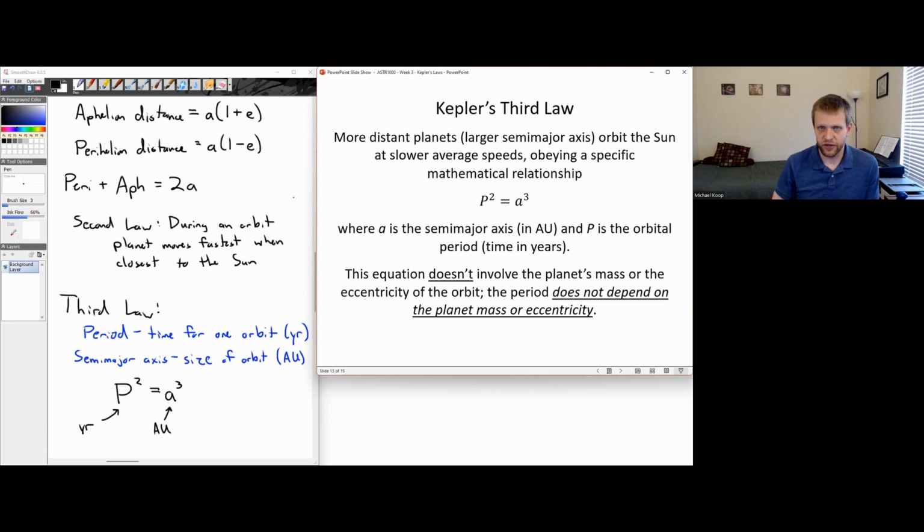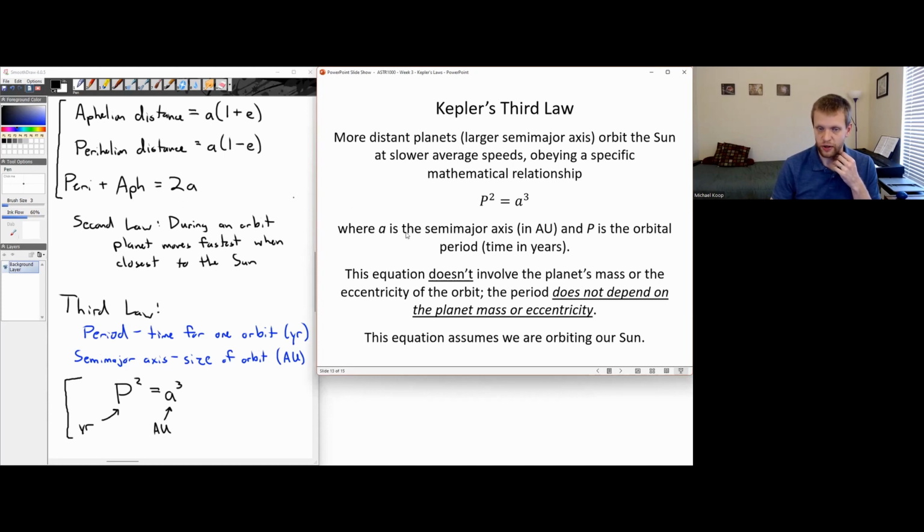So let's play around with a couple of examples on how to use this equation and some of these other equations. As we're starting to introduce a couple of equations, and we're going to be introducing some when we talk about Newtonian gravity and a couple other topics coming up over the next few weeks, I do recommend that you start your own formula sheet. Just say, these are some of the equations that we've introduced, so you have those on hand for when you're doing some of the calculation-based questions. But let's try an example of this.